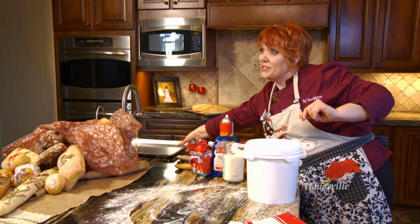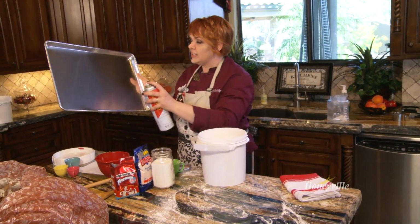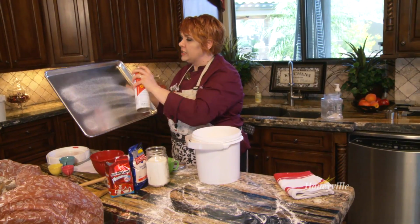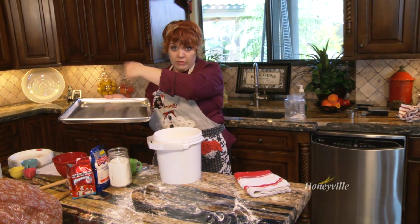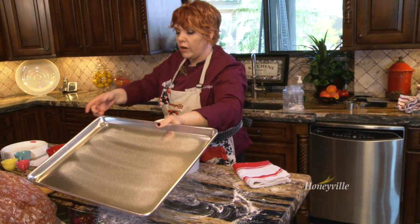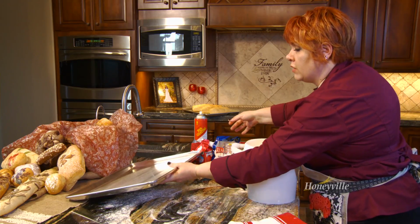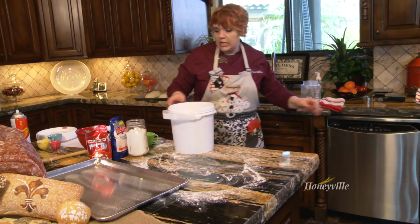So grab yourself a nice clean sheet pan, full size. We're gonna spray it with a little pan spray. The other thing you could use is just some nice cornmeal spread over the top. And then I like to put my sheet pan right up front where I can see it. And then clear off your counter just a notch.